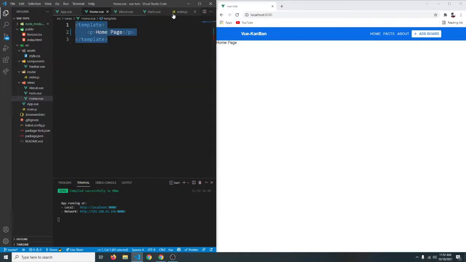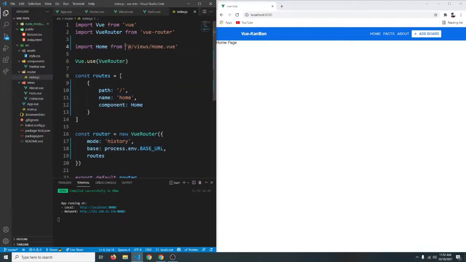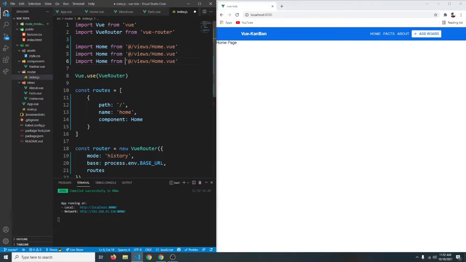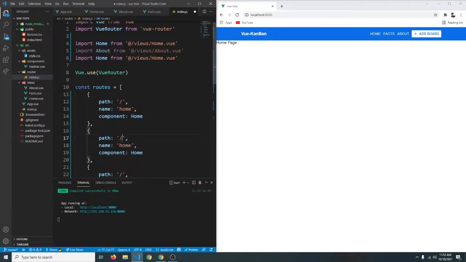In the index.js, let's first import our other pages. So we're going to import the about page, and we are going to create another object for that. When the path is /about, we're going to say the name can be about.